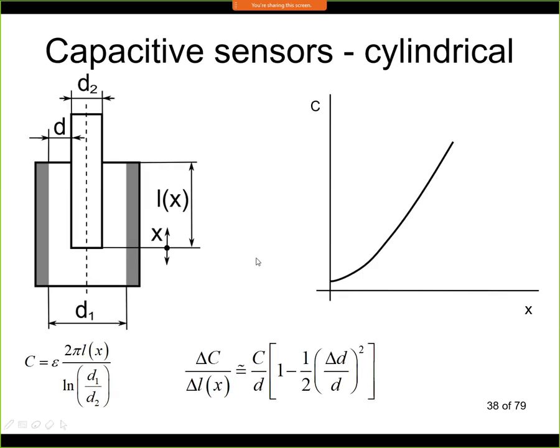Let's take a look very briefly at something that is used for liquid level sensing typically. This is a cylindrical capacitive sensor. Now the formulas that are shown here, you don't need to remember them at all, but they are shown here only because I want to show you that it has a very similar structure to the basic formula of the capacitor.